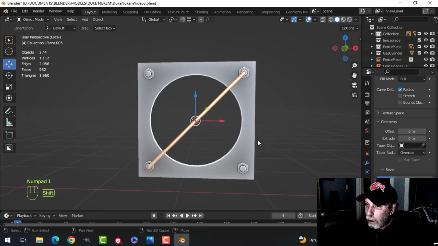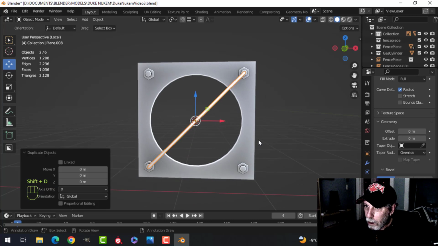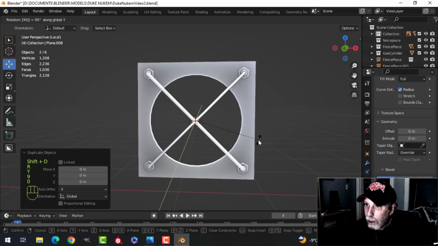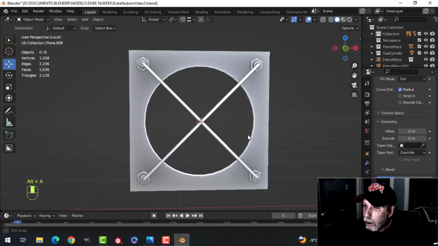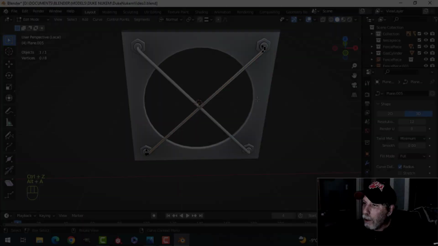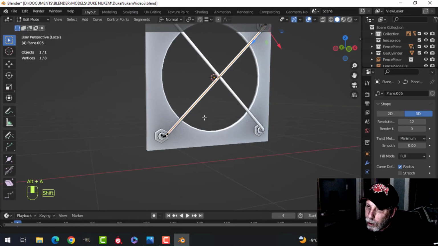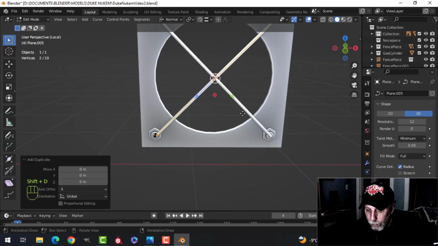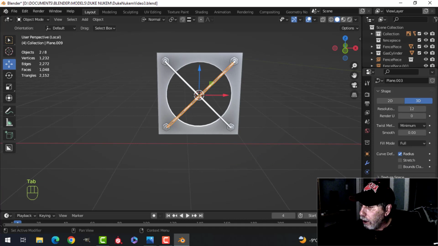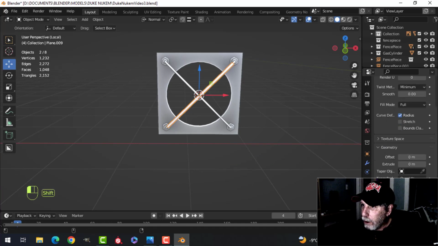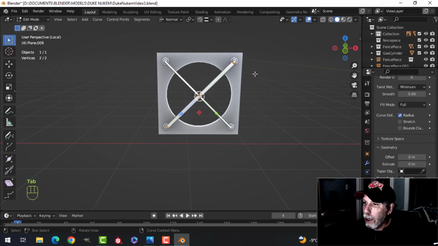Now, if I simply Shift D and rotate Y 90, it does seem to get the center, so I think I'm pretty good. And then what I thought we would do was select this vertex and this vertex, Shift D, P to break it out. So I've got that piece. I am now going to increase the diameter of that.